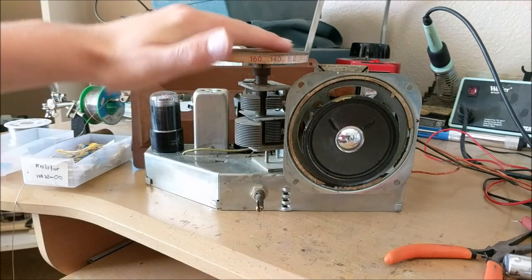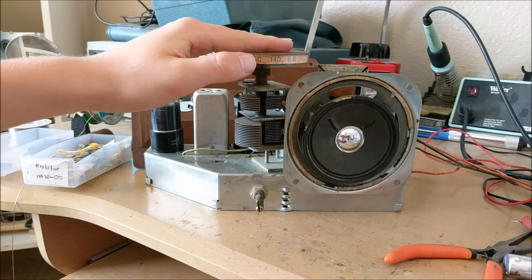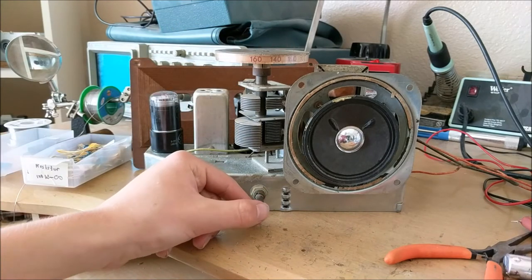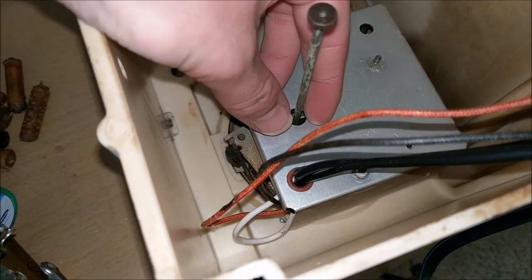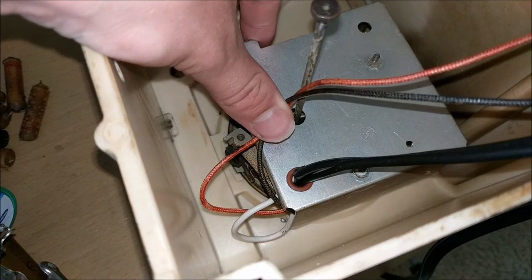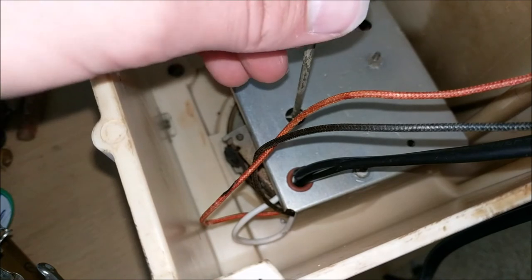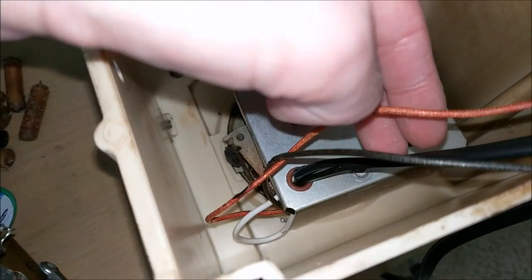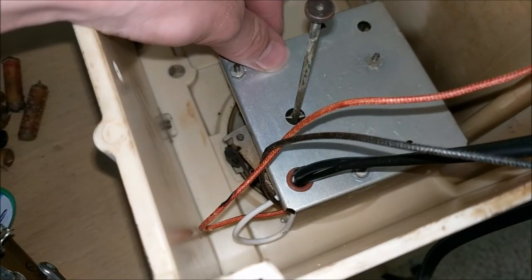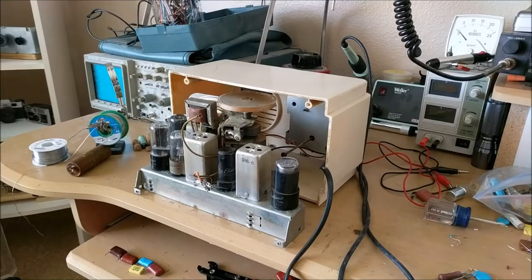Well, now that you have your whole radio repaired and everything's working fine, we can replace it back inside its original chassis with the clock and with the new cord. And then we should have a very nice looking old radio. So after painstakingly putting all the wires back together onto the clock mechanism, which has an internal switch that turns on the radio when the alarm goes off, and soldering the new power cord in place and the radio wires back in, and then tightening all the bolts on this metal plate that holds the clock in, it is finally time to insert the restored chassis.